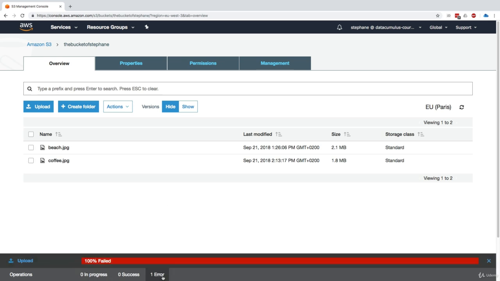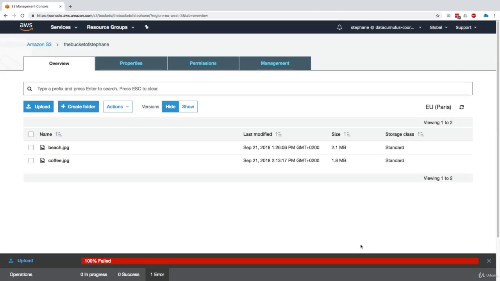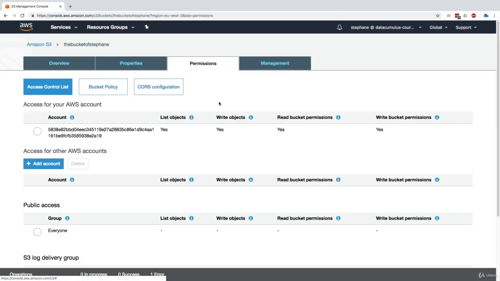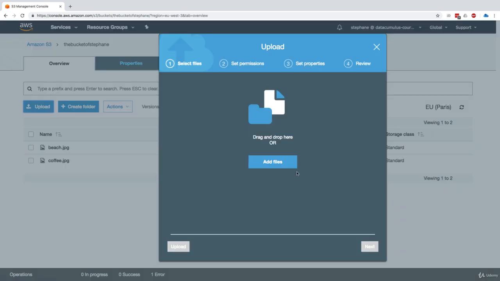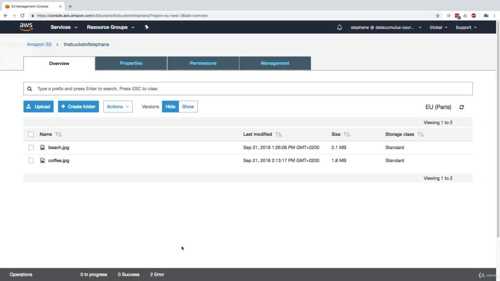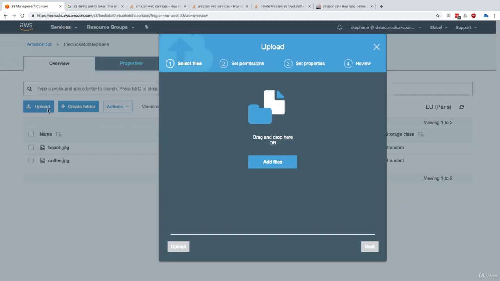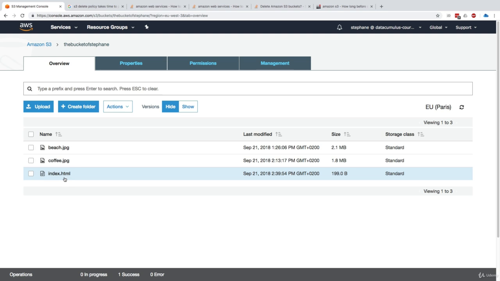As you can see, it did not work. I get an error on my upload of my file of index.html. And the reason is when you do edit bucket policies, when you do change the bucket policy, it can take a little bit of time to be reflected in your bucket. That's Amazon S3, it takes sometimes a bit of time. So let's go ahead and try to upload this index.html file. But I want to keep this error just to show you that sometimes when you change a bucket policy, the result of it isn't instantaneous. So this is my third try, but I waited 5 minutes and it basically took 5 minutes for it to be active, but now I can upload my index.html just fine. It just took 5 minutes for the bucket policy to replicate. Okay, so index.html is fine.